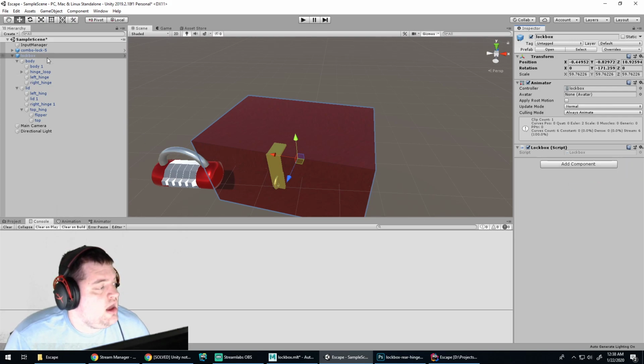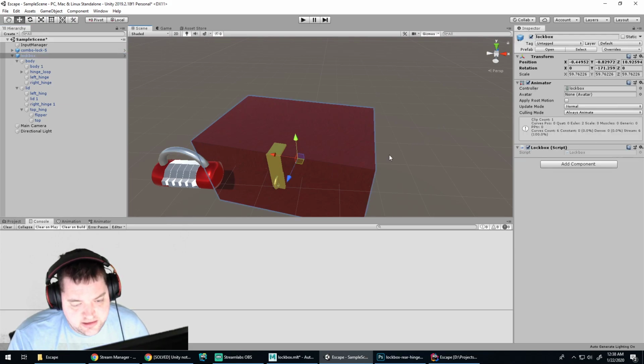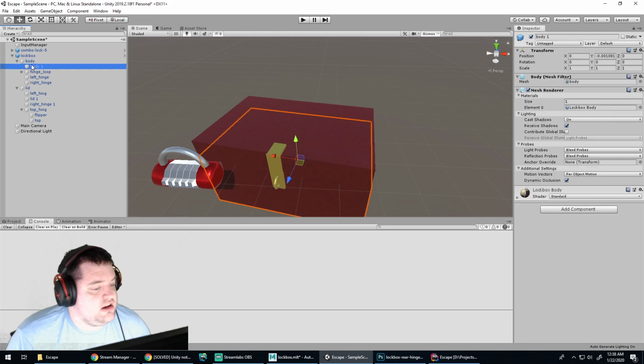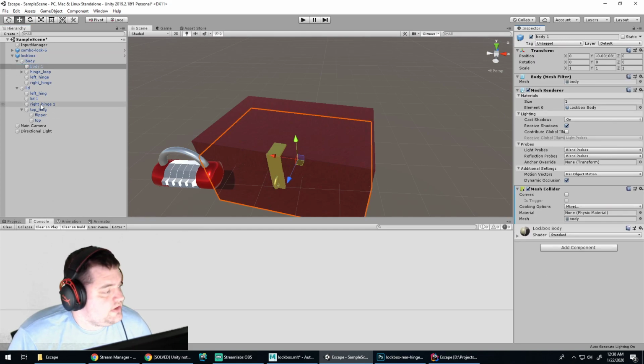Component. And actually, one thing I didn't implement was clicking a thing and then having it call the parent if the parent has a clickable thing. So we'll want to tweak that. All right, so we're gonna add a mesh collider to this guy and a mesh collider to this guy.